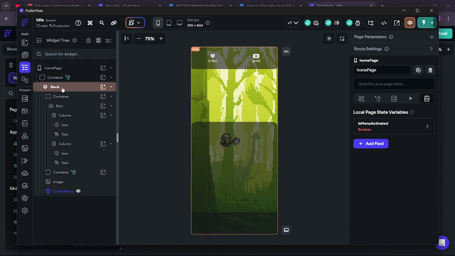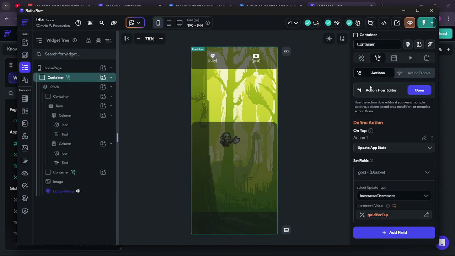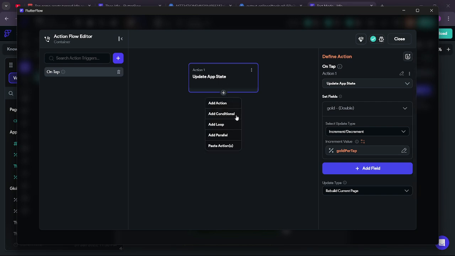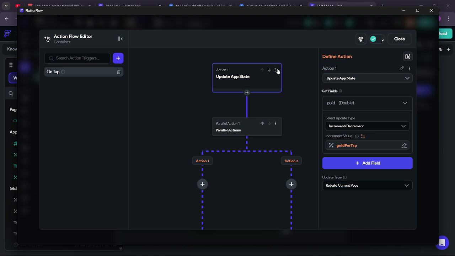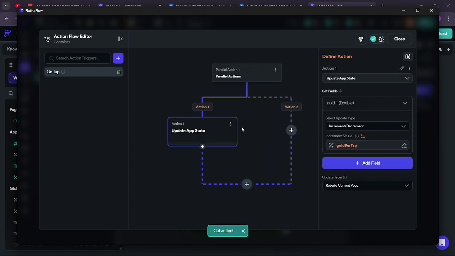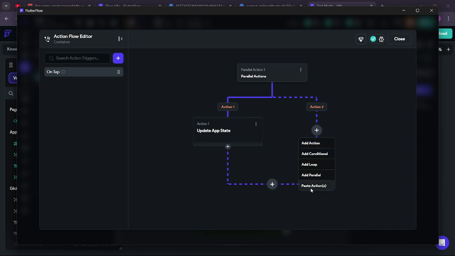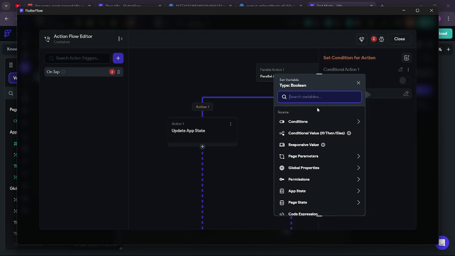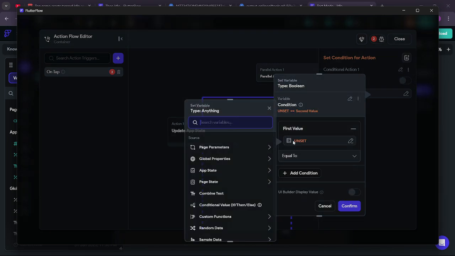So on the main stack, on container, let's add a parallel action of constantly doing this.